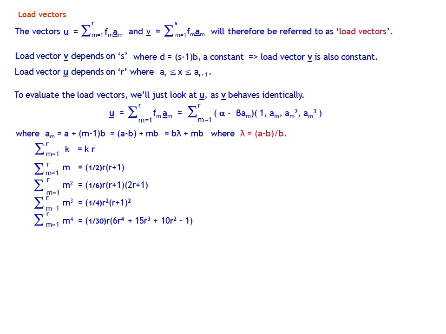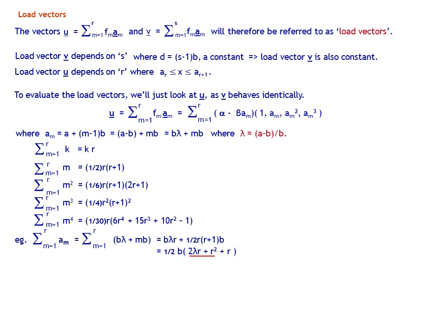I'm now in a position to carry out the summations, which I'll do using the standard result shown below. I'll carry these out in a particular way, as I'll show, in the sum of a_m from 1 to r, which is the same as the sum of (b lambda plus mb) from 1 to r. The first term, b lambda, doesn't contain any powers of m, so the result is just b lambda r. The second term contains a single power of m, so the result is a half r into (r plus 1)b. If I take out a half b from each term and expand the remainder, I get 2 lambda r plus (r squared plus r) in brackets.